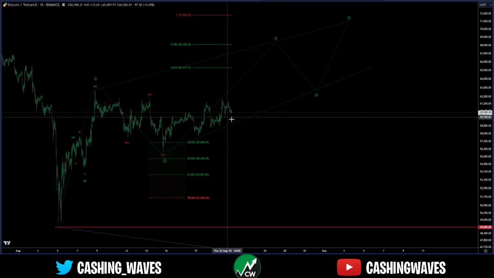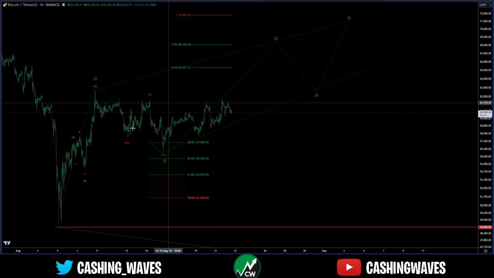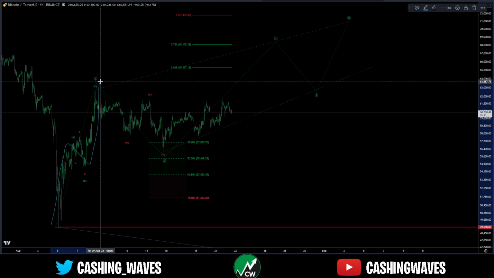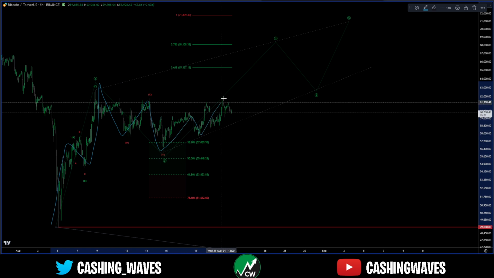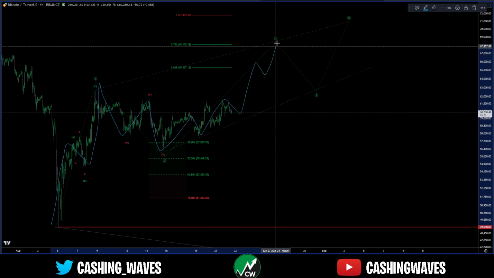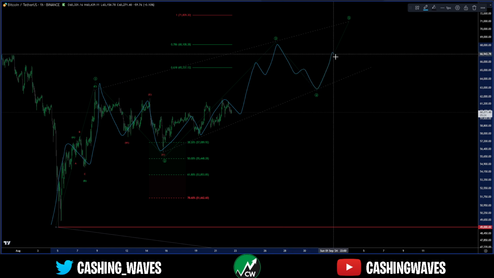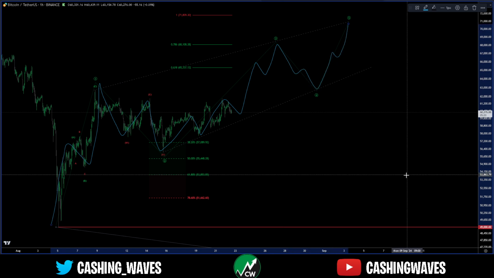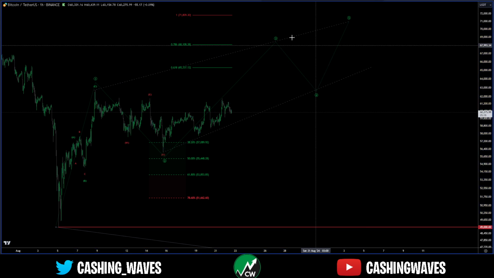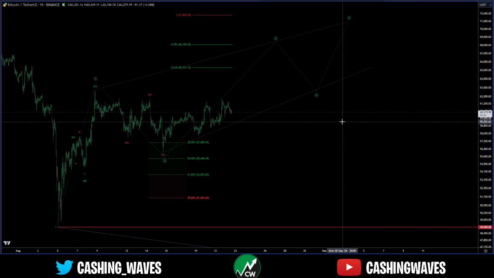This would be a 3-wave move to the upside. We have a zigzag for our wave 1, WXY for our 2. We're looking for an A, B. This will be 5 waves up for our 3, 4, and 5. That would complete wave 1 of our fifth wave. Okay, so that's my primary point of view currently.